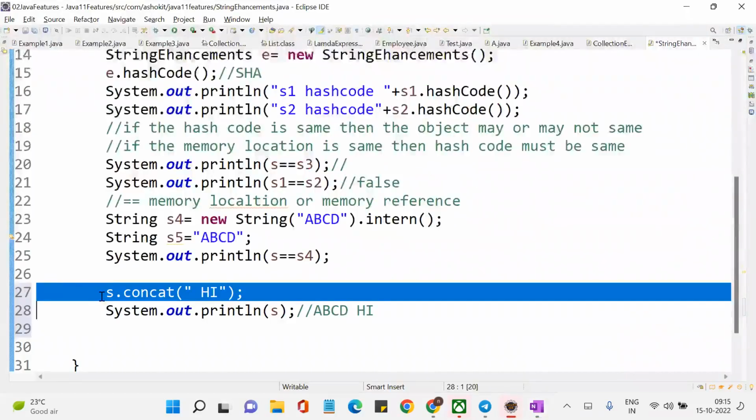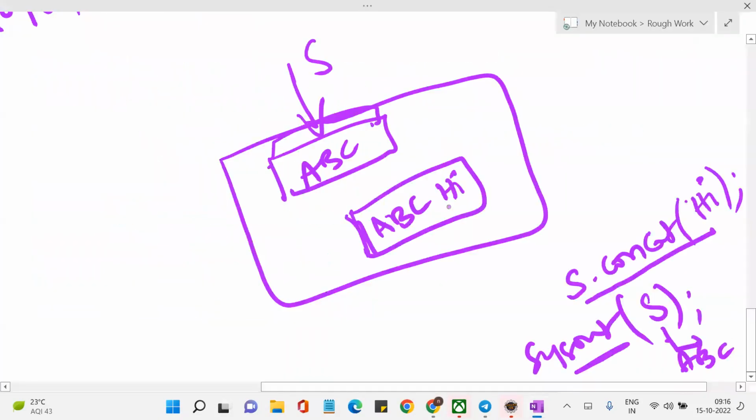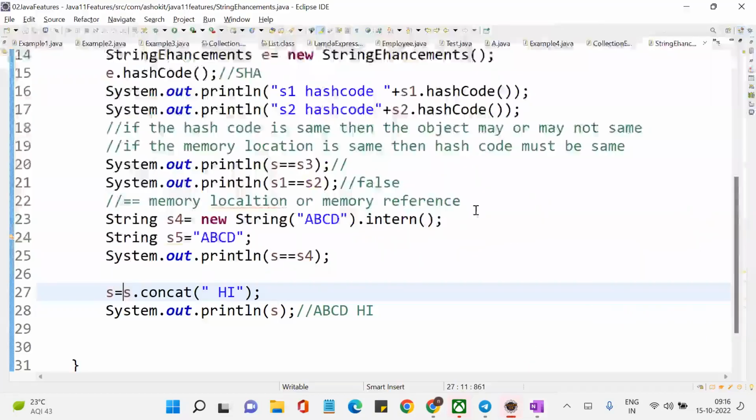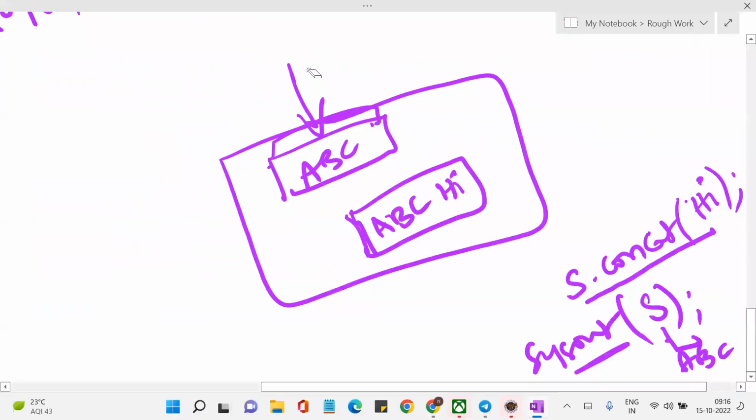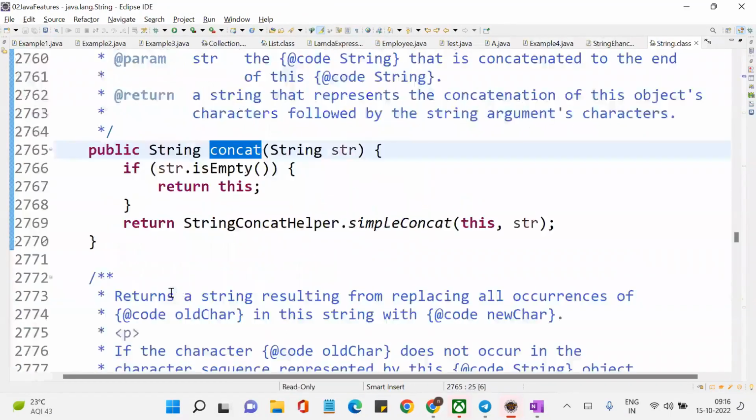Now, if I do like this, S equal to, what is the output then? Then it is pointing to some reference. That's right. Now S dot concat high, you are performing, done. Object is created, done. Now that object is referenced to which variable? S variable. That means S was pointing earlier to ABC, that will be removed and it will point to the new one now. Correct? That means it all depends on whether you are referring or not.